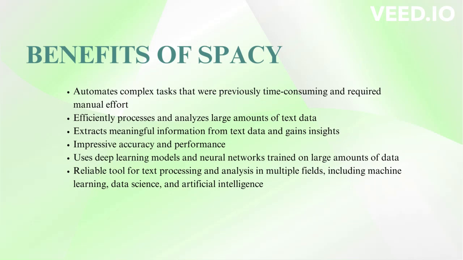In addition to its speed and efficiency, spaCy's accuracy and performance are also impressive. It uses deep learning models and neural networks which have been trained on large amounts of data to perform various NLP tasks. This makes it a reliable tool for text processing and analysis in multiple fields, including machine learning, data science, and artificial intelligence.